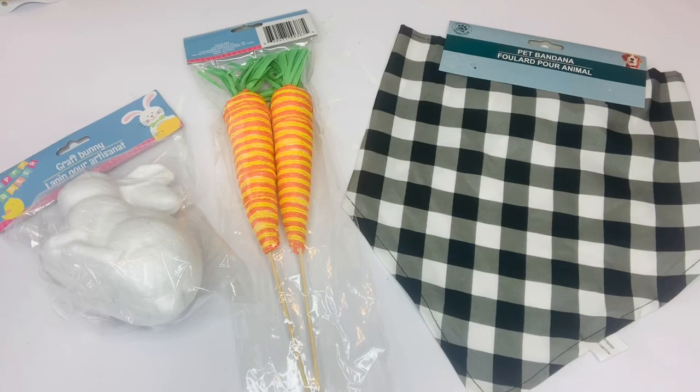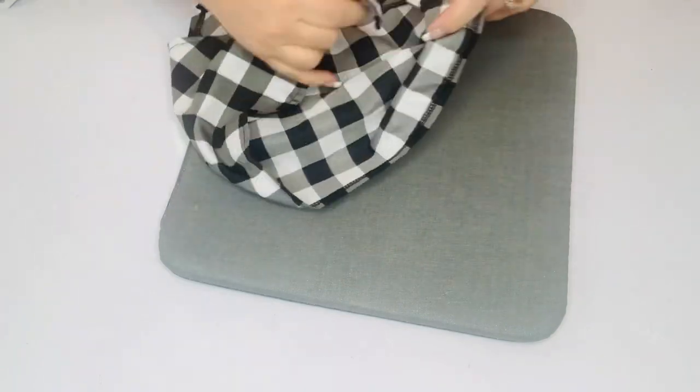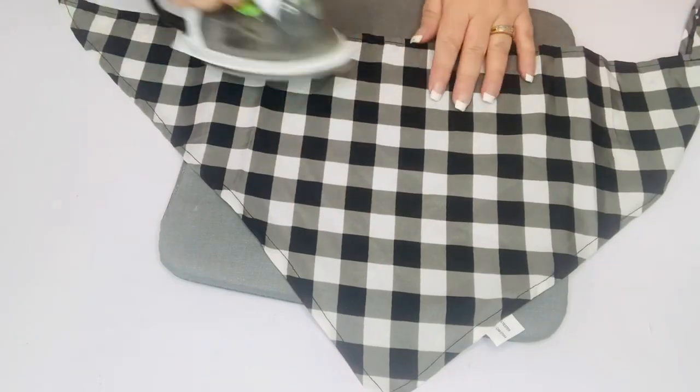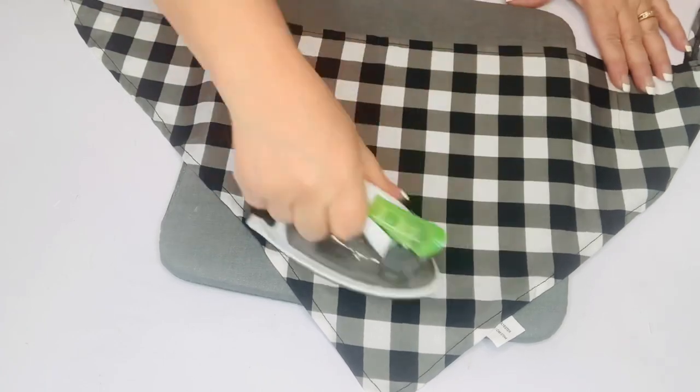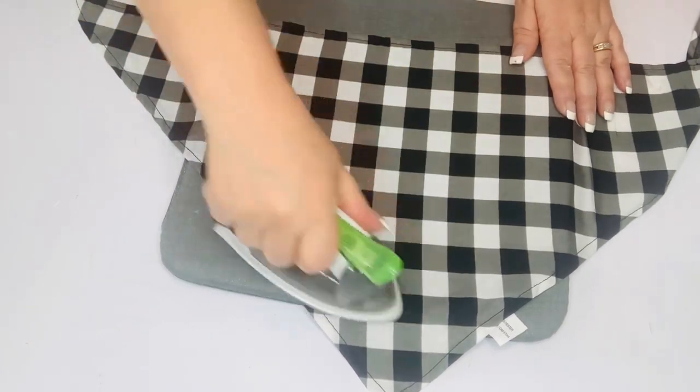So now while those are drying, I'm going to use this styrofoam bunny, a couple of carrots, and this pet bandana in this pretty black and white buffalo check pattern. And I'm just going to first iron my bandana with this mini iron that I found at Walmart. I think it's so cute and it gets super hot just like a regular iron.